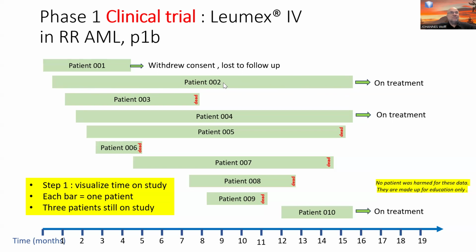This patient had leukemia treatment, bone marrow transplantation, everything that was there. And then there was no way to go, was treated with Leukamax, started after the trial, has their second patient after the trial was ongoing for 2 weeks and is still on treatment today. Third patient didn't go so well. Fourth patient went well again. And so it goes, until patient number 10, the last patient enrolled 12 months after starting the trial and is still doing well, but only a short period of time.